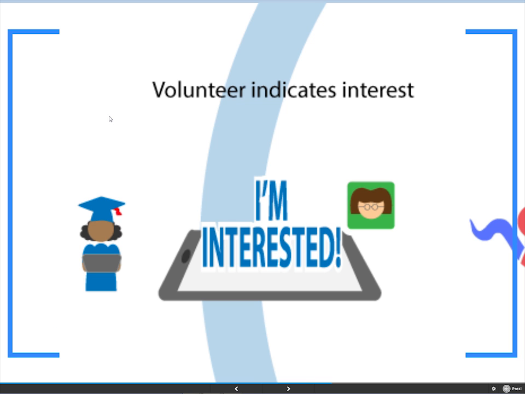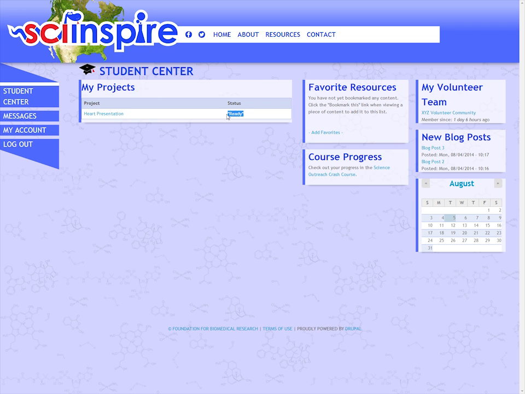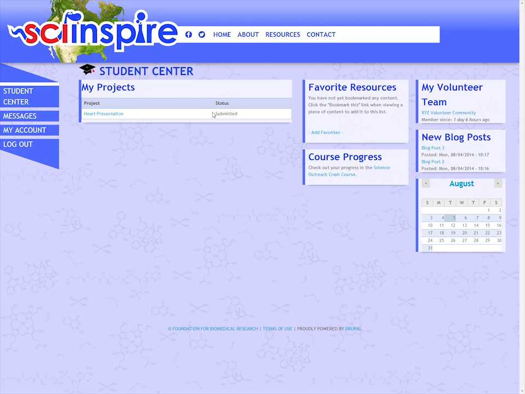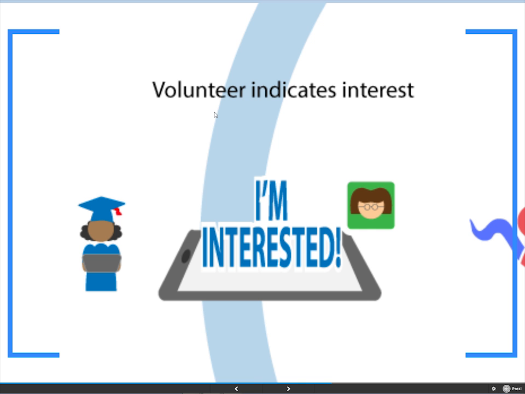Once matched, the volunteer indicates interest. Claire does this by clicking on the heart presentation. And then Claire makes sure that this project is right for her. She looks at all the information, from the dates to the times to the lesson, making sure she can perform the lesson. She also clicks here to look at the educator and the educator community, make sure that everything fits. And once Claire is confident, she goes up here and clicks, I am interested in this project. Now, Claire's interest request has been submitted to Mrs. Reynolds. You can imagine what's next here.